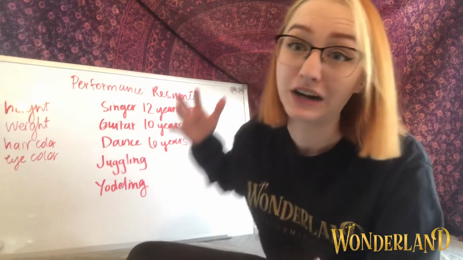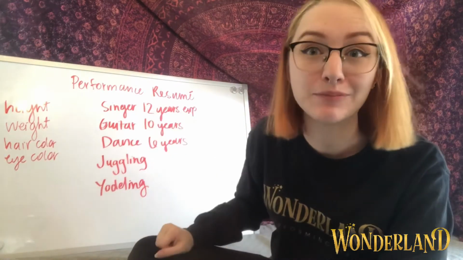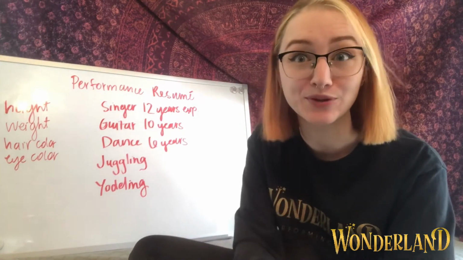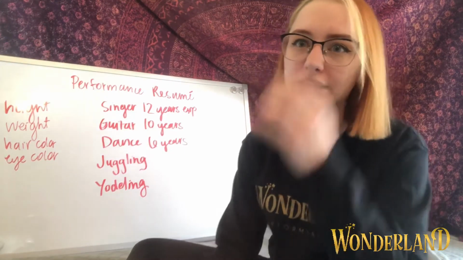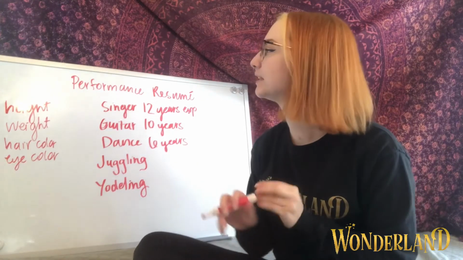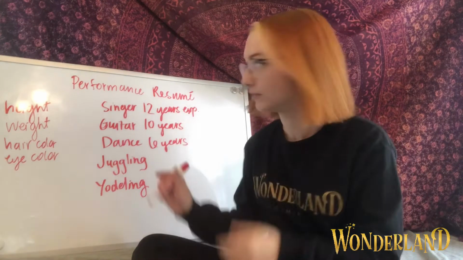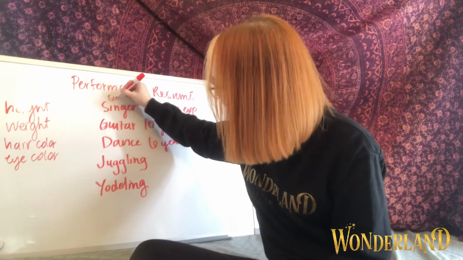So yeah, that's kind of what you want to have the bread and butter of your resume be. Everything that you're capable of doing, so they know exactly where to put you in the show. And then maybe list some details, like if you're a singer and you've been singing soprano for a while, then write that. Write that you're a soprano.